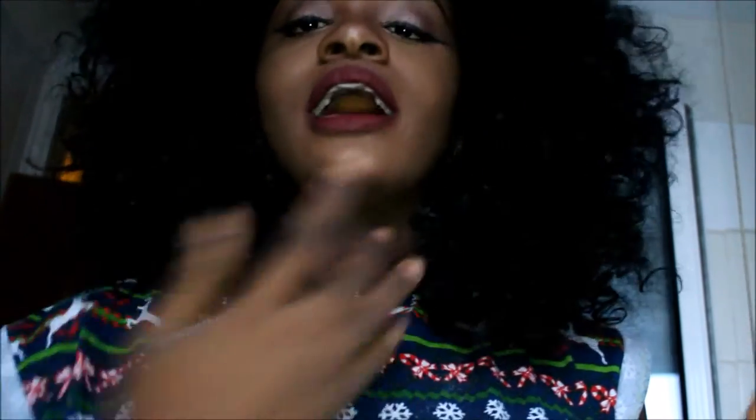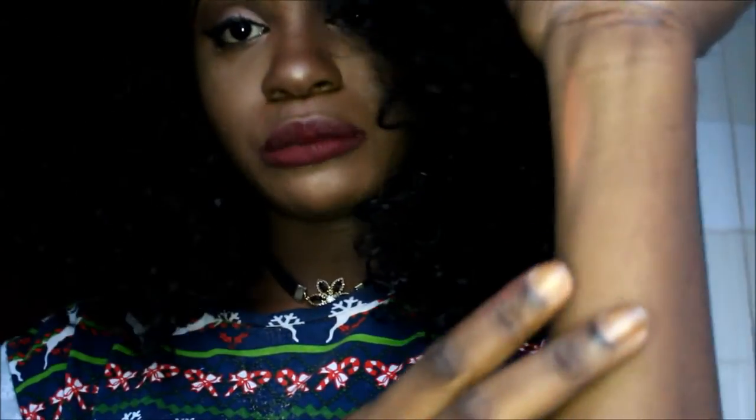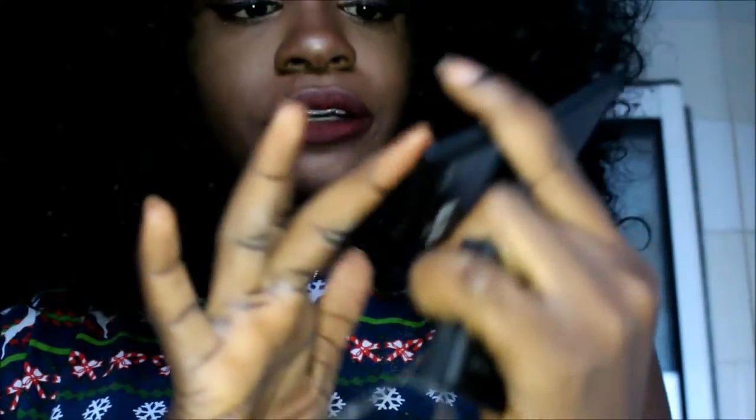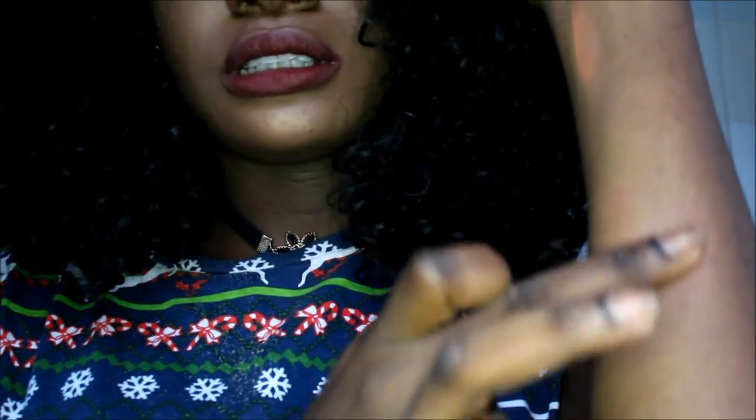I wanted to get their lipstick too, but because I already ordered some things from ColourPop and from Superdrug, I was like, let me just wait for those ones to come. I don't want to just go ahead and buy and have a lot of lipsticks. Oh my god, I love this color too. This is it, and this is it transferred to my hand. Sorry, I don't think this one is as pigmented. It is. What am I saying? See, why is it not transparent? Look, if you can see that properly.